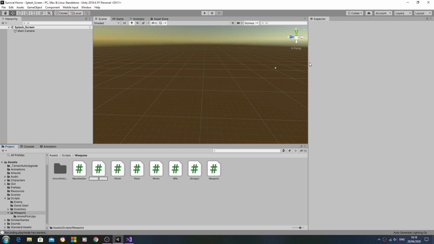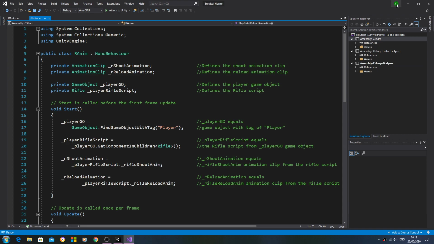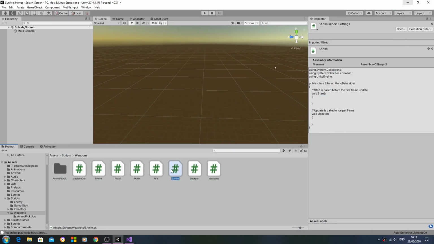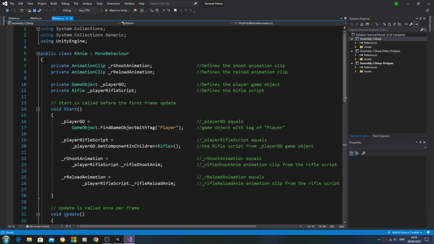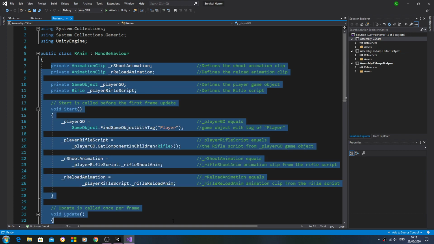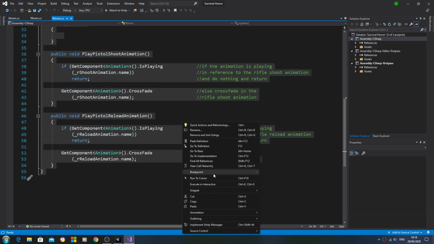And finally we'll do the shotgun animation script. And again, we'll just open that file editing and we'll copy and paste the code. So obviously you can copy and paste the code from either script.